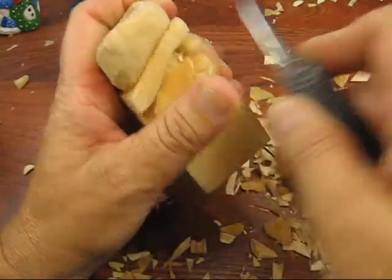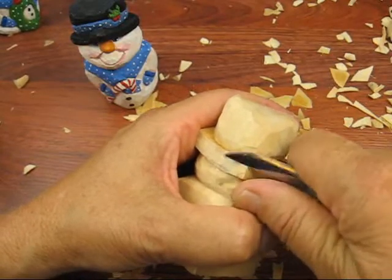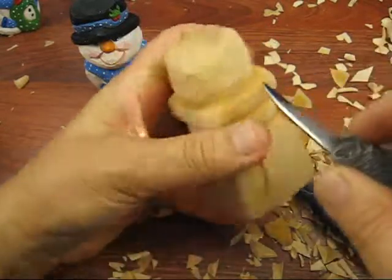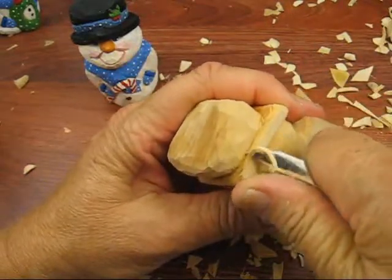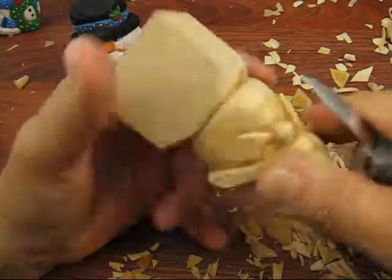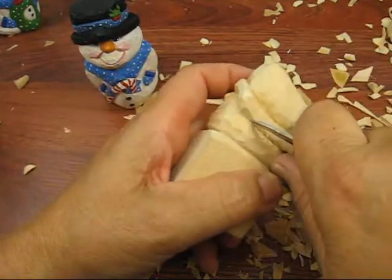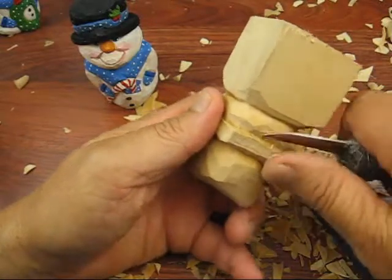Now, the hat — what I'm going to do is take the edge off. I'm going to go all the way around. Take the very tip off, just a little bit of each corner. I already did that one. What you want to do is just round off your hat. Then from the bottom side, you want to do the same thing. This isn't deep enough — just do one line across and do another little V, half a V-cut at an angle with your knife, and clean it up.